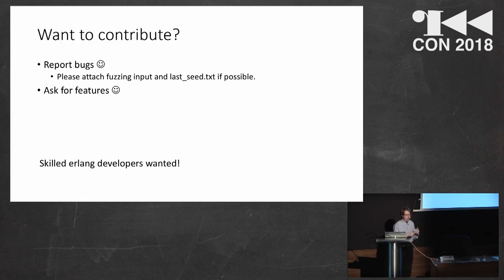When Erlamsa crashes, it creates a file called last seed, which actually contains the random seed. And if you just give me the input, I will not be able to fix the bug because without a seed, there will be a probability that this bug will never happen with the input, or happen in the next 1 billion years. So, you know, I need a seed. A seed is what specifies how Erlamsa made its way in mutating and crashing in the end.